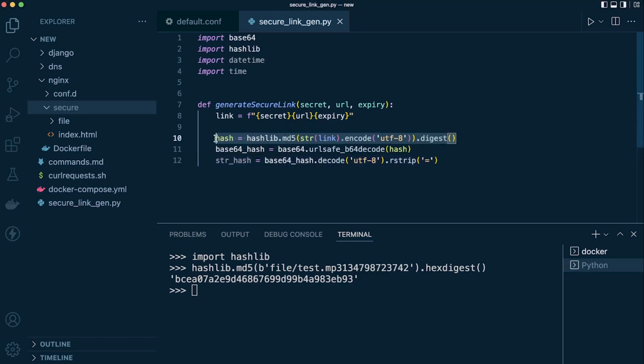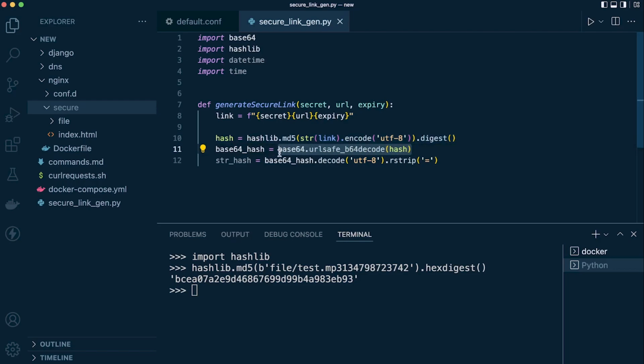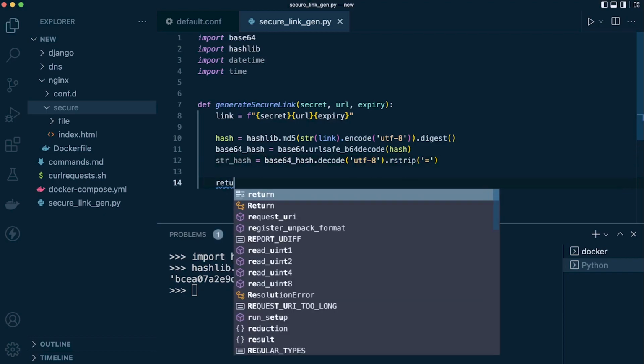So we have a three-step process, right? We've used MD5 to generate an MD5 hash, I think in binary format, and then we've gone ahead and used base64 to encode the hash value in base64. And then we finally just prepared the data, removing any equal symbols that may have appeared in the output. We basically just prepared that, ready to be utilized in the URL. So now we can just go ahead and return.